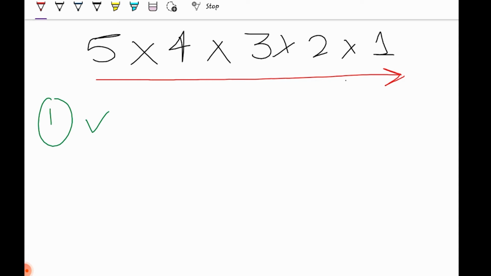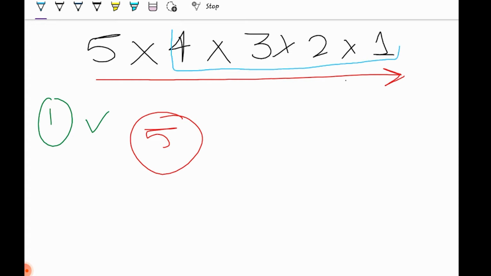Okay, now in this question, what's the simplest approach? If, say, a layman comes and sees this, what will he say? He'll say that it will be very easy to solve this problem if I first find out the product of these 4 numbers, then I simply have to multiply it with 5.